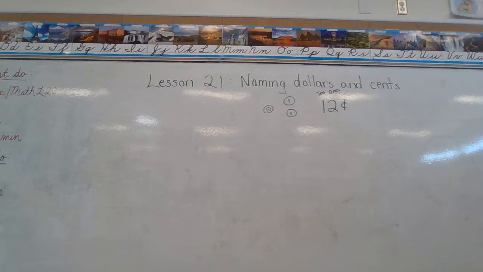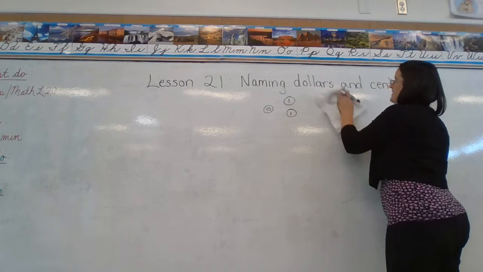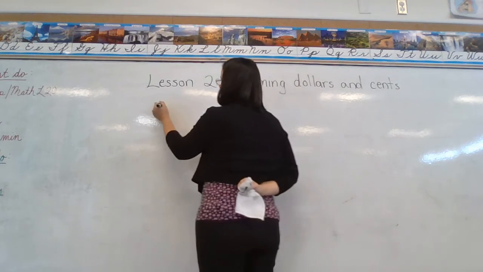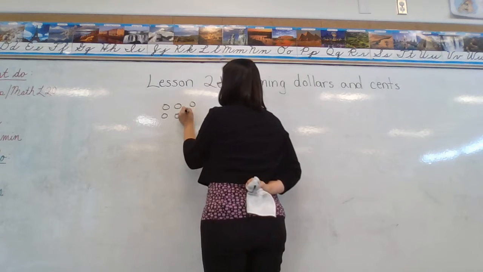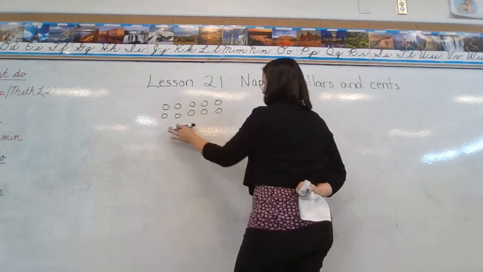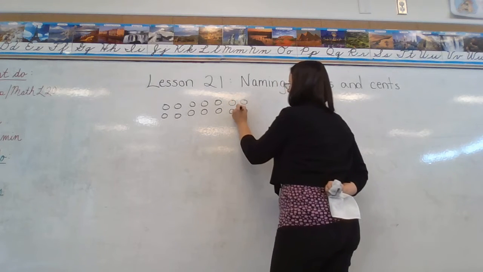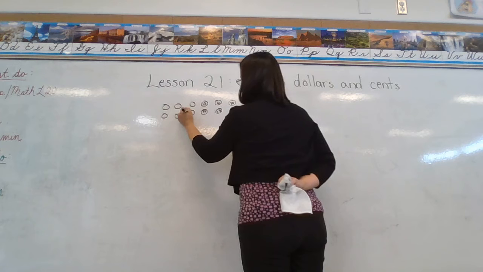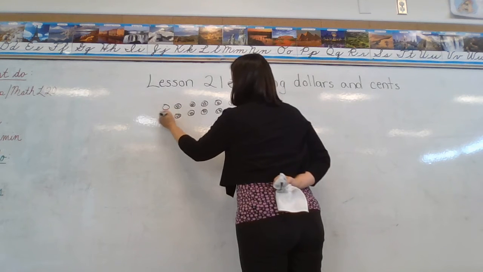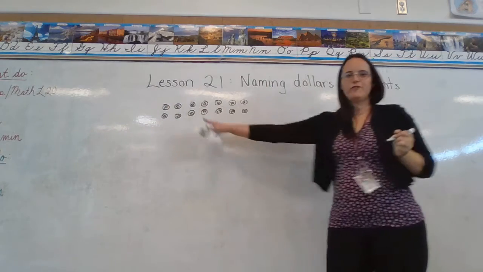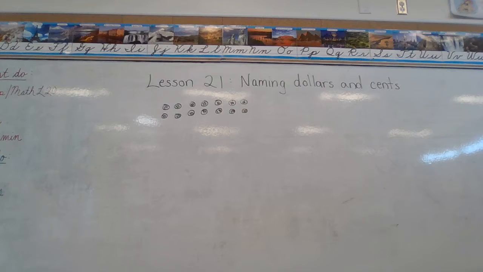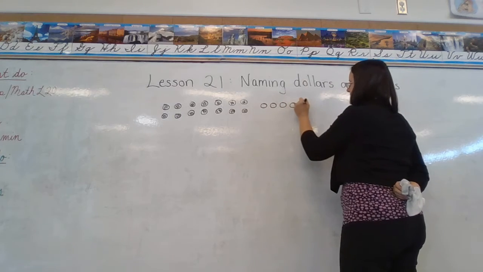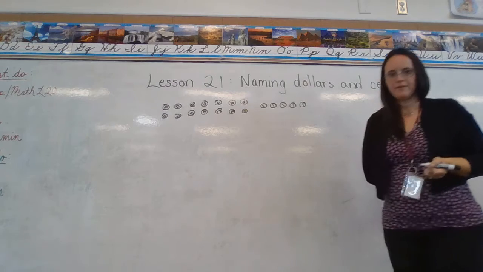Okay. We are going to try a different example. This time I want you to do 14 dimes. Count out 14 dimes. While you do that, I'll draw them. There's 10, 11, 12, 13, 14. Now I have to write 10 inside every one of them to show that they're dimes. Okay, I've got 14 dimes, and I also want to have 5 pennies. So if you have your dimes, go ahead and count out 5 pennies. Those are just 1 cent, so I'll put that right there.